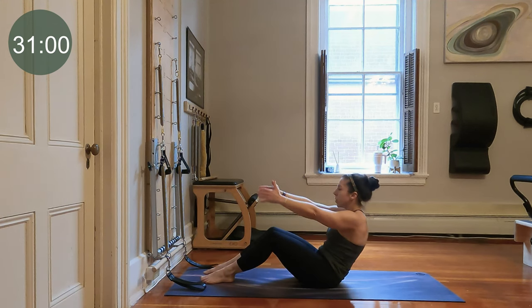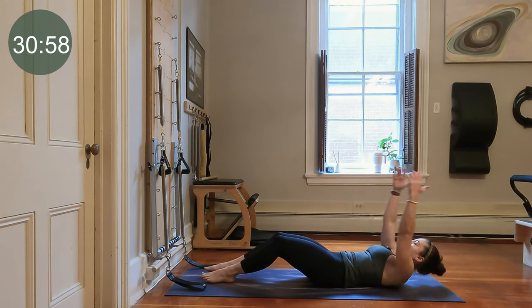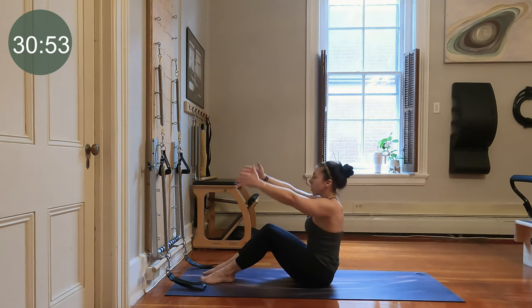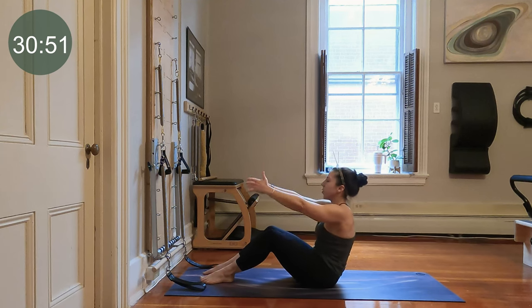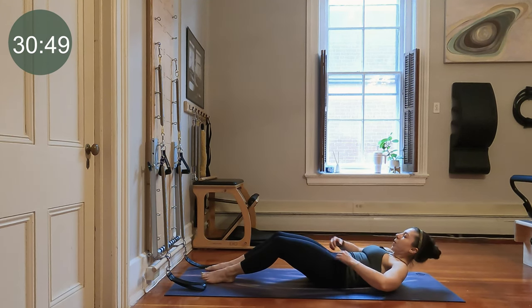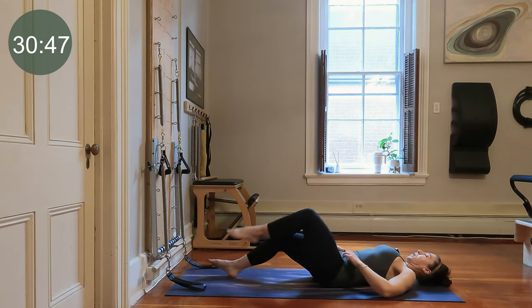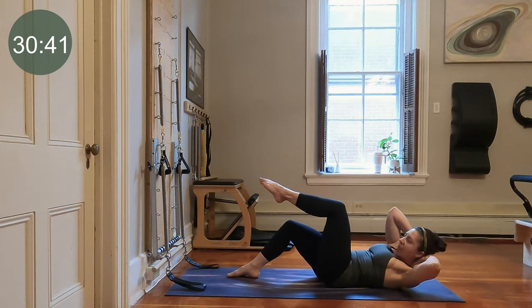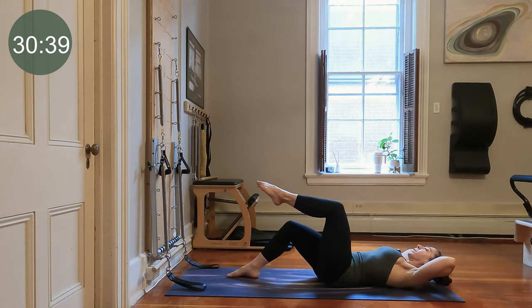Last two. One more time, we're gonna stay down at the bottom. Bring your left knee into a tabletop position. Hands behind the head, elbows wide. Exhale and rotate towards that side. Inhale, lower down through the middle.